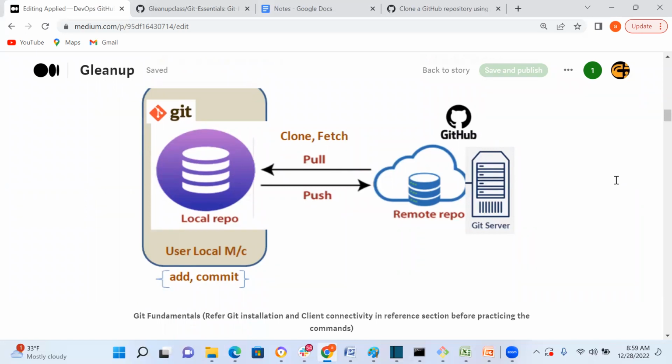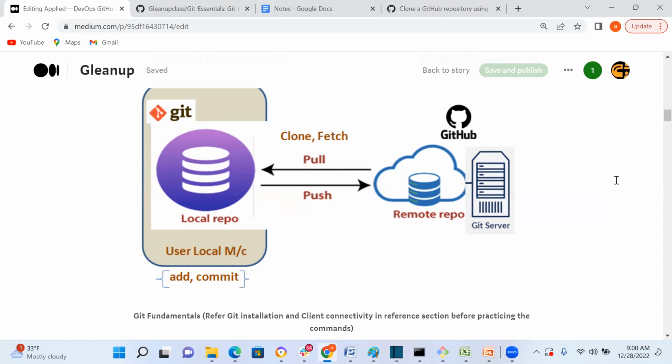Okay. At the same time, some other developer will be contributing code and pushing their changes to GitHub. So if you want to get the latest changes, you have to use the git pull command, which pulls all the latest information from the GitHub server to your local repo.